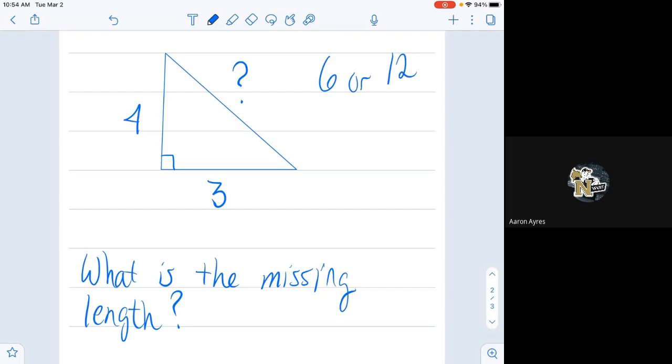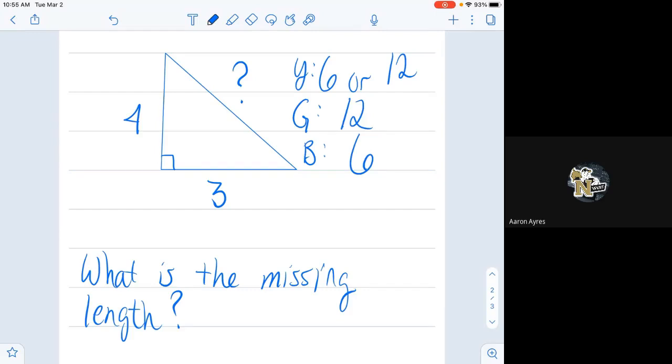But then we remembered something, the area of a triangle. It's something of half. So 6 is half of 12. Okay. Very good. All right. So, green group. You said 12 because of 4 times 3. Okay. Blue group. You said 6 because you think it's 1/2 of 4 times 3.